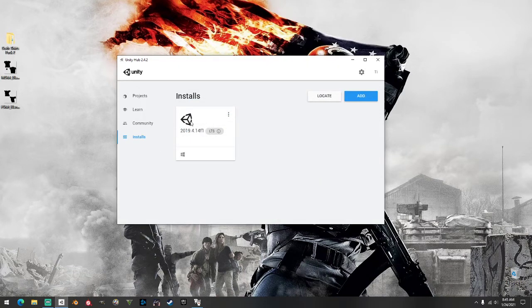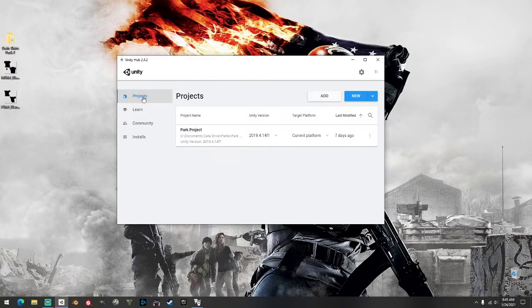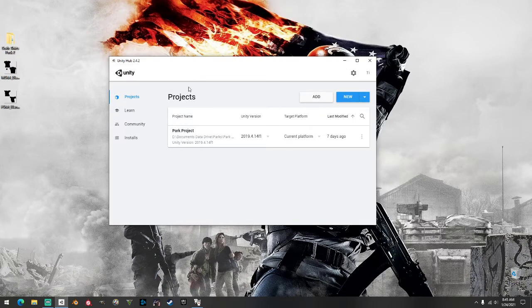It'll download and install here. It might take a little bit to install, but once it installs, it'll be here. Now when you go to projects, when you want to start a park, I'm warning you now, one project, just for Unity to build the project, takes up like half a gig or something. I don't know, it takes up a lot, like 300 megabytes or something. So that's just to build it. And then every texture you add, every single thing you add will add more to it. If you have a good PC, it's not going to really matter to you because your PC will just power right through, like mine.